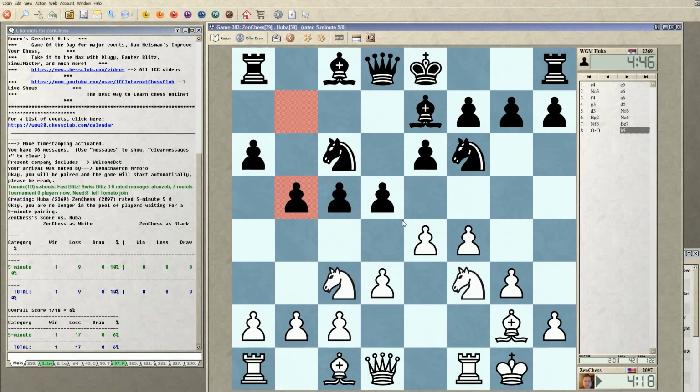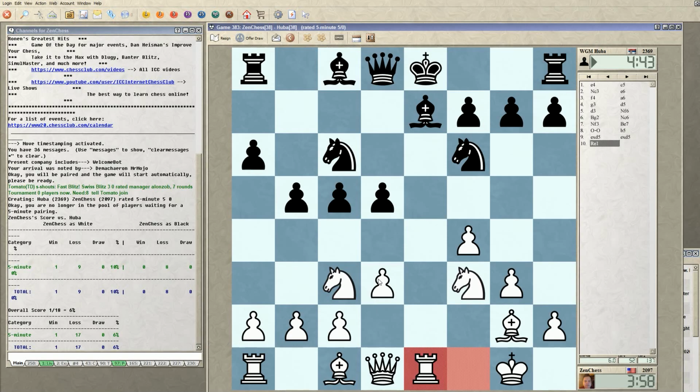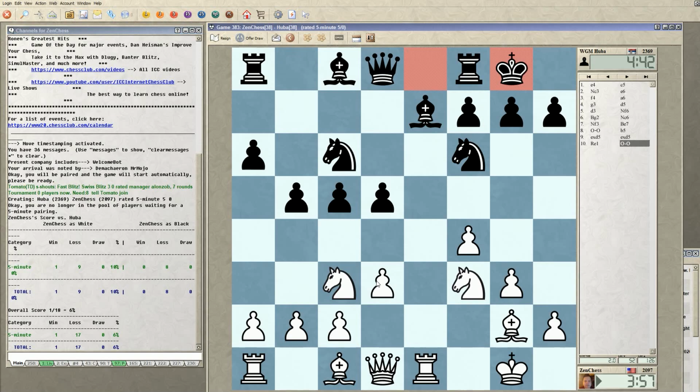Now, b5 is a very dangerous move because she wants to play b4 and take on e4. I could play e5, but that releases the tension in the center. So considering even just taking on d5, now I'm going to go ahead and play rook e1. I feel a bit cramped, honestly. I'm going to go ahead and play knight e5.